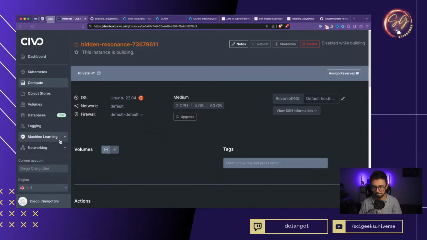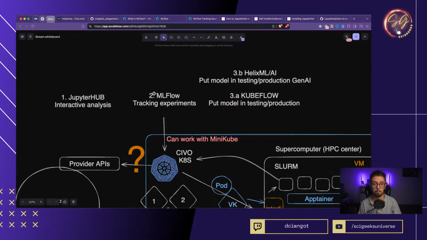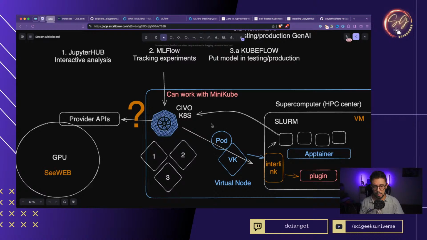All right, so the plan is the following. We are going to build a platform. This was already well known by you and by the title of this episode, so nothing new. But the plan, if you remember last time, was about implementing an infrastructure that spans virtual nodes that can be an extension of a Kubernetes cluster that you have.